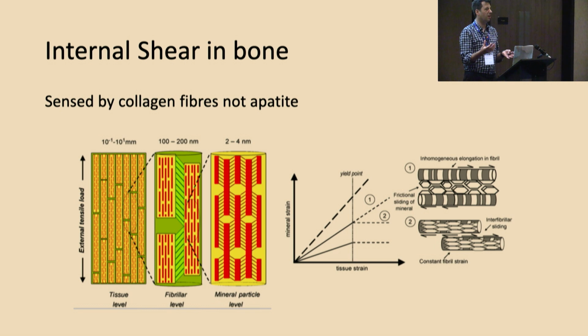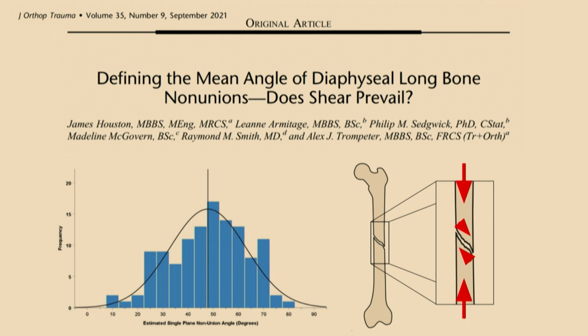So it's kind of the non-union looking at that going, oh, lovely, there's shear, that's easy for me. All I need is a little bit of extra movement and then the thing won't heal, compared to in a transverse fracture. And we looked at this and we've mapped out a series of non-unions, and lo and behold, the majority of non-unions lie around the shear plane.